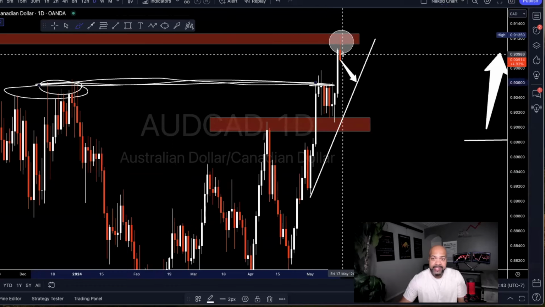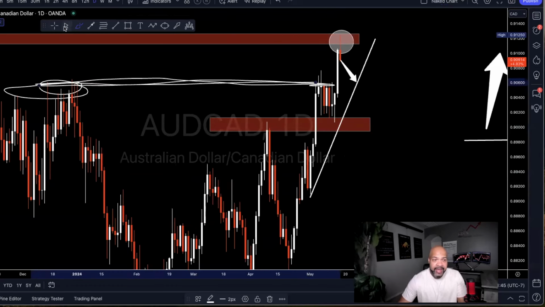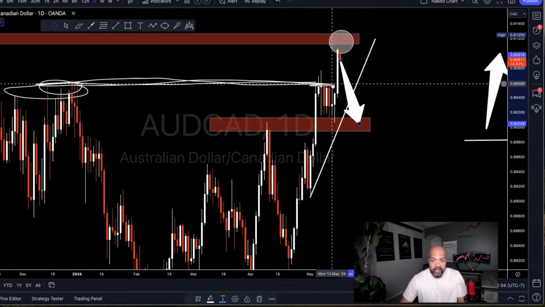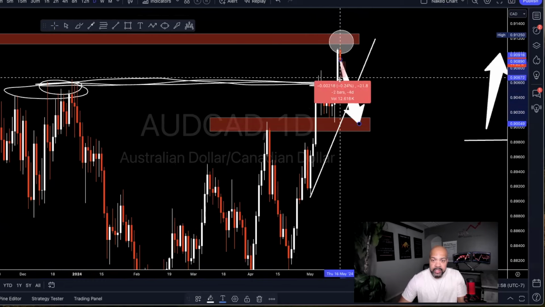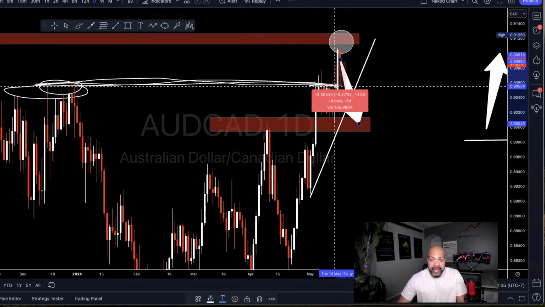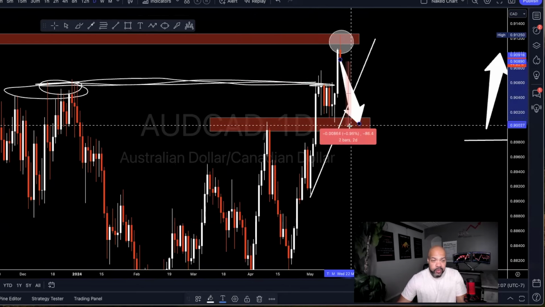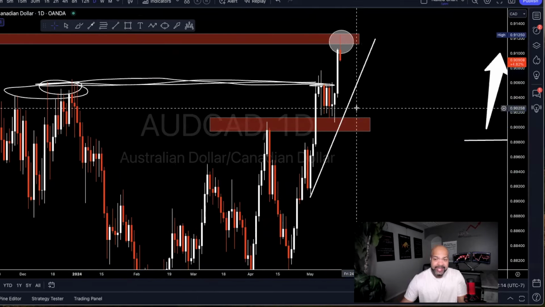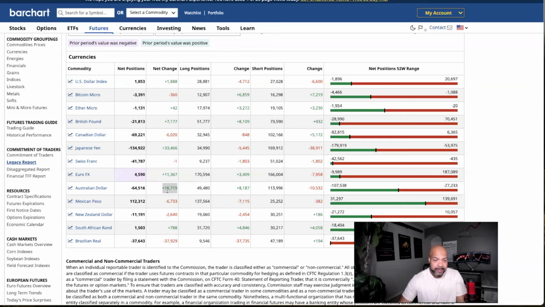It broke past it, and I can see price coming back around this zone here. If not, and it decides to pull back even further, it can even come back and retest this support. But either way, I believe it's going to come and pull back. So from where price is currently at now, if I get my measuring tool, to where I believe it's going to stop is around 30 pips. That's nothing. And if it continues to drop further to our main support zone, that's about 80 plus pips or so.